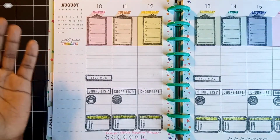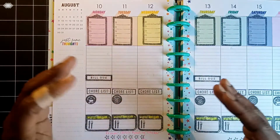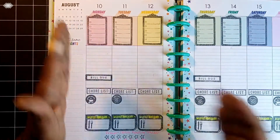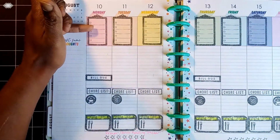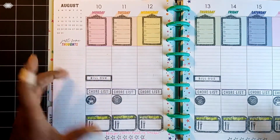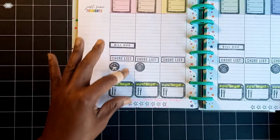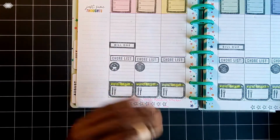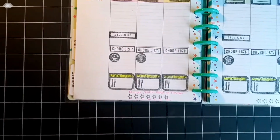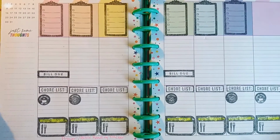It's really not home-based. I manage the business at home. So I'm a homeschool mom or school at home mom and a work from home mom. So I have to make sure that I can see in a day's glance what's going to happen in school, what I need to do as it pertains to the family business, as well as the things that I need to do for the evening, when school lets out and the businesses are closed, and if you will, chores and laundry and groceries, and also a little spot for dinner. Now, I'm going to bring this down a little bit so you can see what I'm talking about. So this is what I deal with each day and each week.